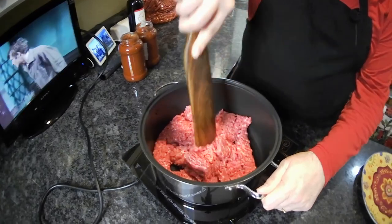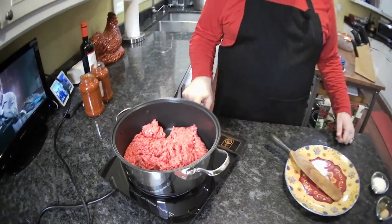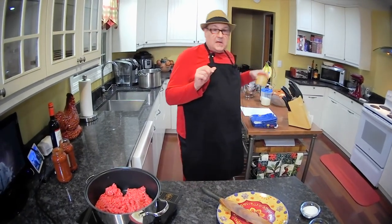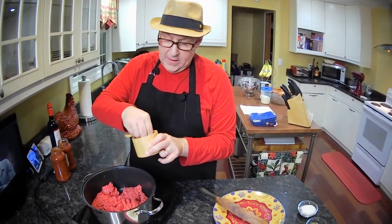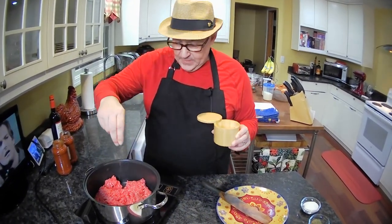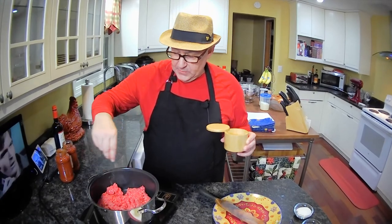And of course, when you're doing ground beef, we want brown beef, not gray beef. So I'm going to turn this up fairly high. Now, I'm going to take a little bit of salt. We have 2 teaspoons of salt that we're going to add to this, but I'm just going to give it a little bit of a sprinkle. And if you're watching your salt, you can certainly add those couple pinches, just take it from your 2 teaspoons.